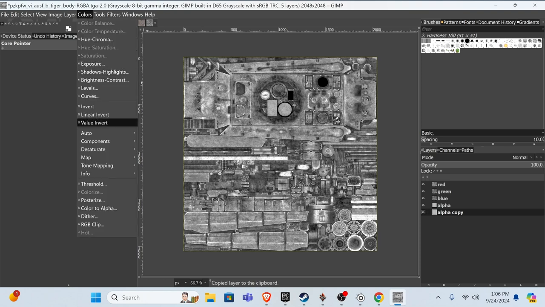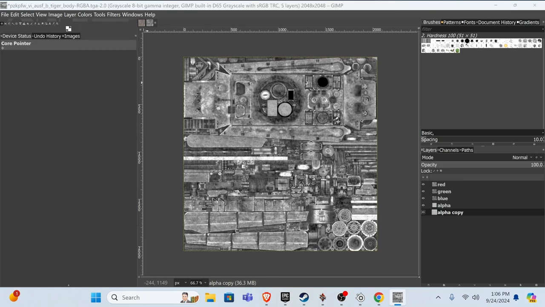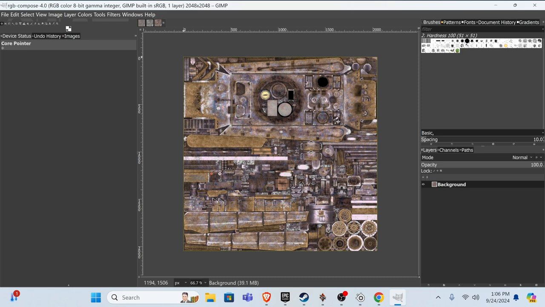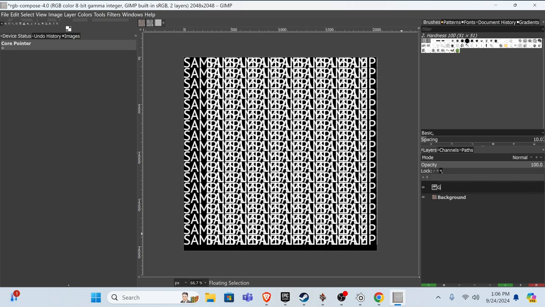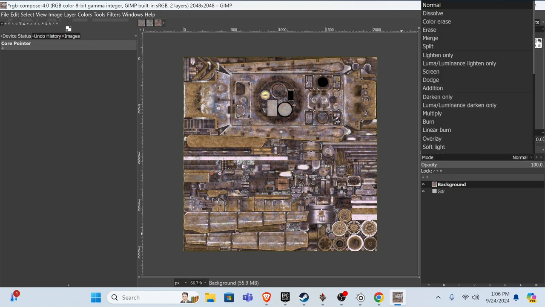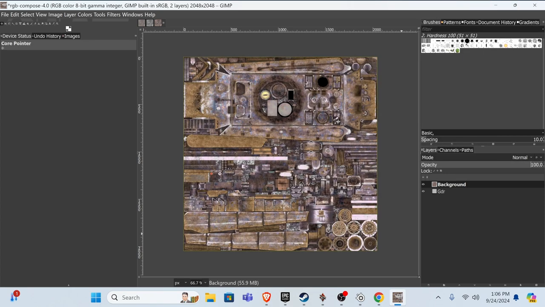Sorry. Components, compose, RGB. So we're leaving the A alone. It's just going to make RGB, and there will be an A. So here is our RGB. We're going to copy in the A, and that has a bunch of sample on it for some reason, which means we're probably not going to be using it because we go to background. Keep them on a normal. Yeah, that's not going to work. So it doesn't really matter. Just ignore the sample part.